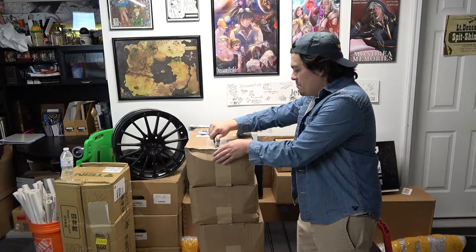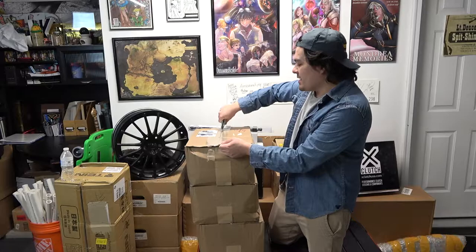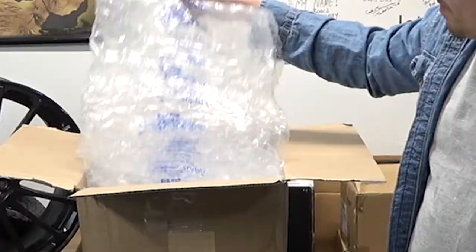First we have to open these boxes carefully and gently — open these brand new comic books. If you've followed me on social media over the last year or so, you may have noticed I was hired on to do another comic book that's outside of Dreamer's Echo completely — a different realm of illustration I've never done before: full color digital comic, 50 pages. I did add a few extra pages to get that graphic novel appeal. Basically it was a pandemic project — me and my buddy Ed were Kickstarting a brand new comic for his series called Joe, Just an Ordinary Earthling.